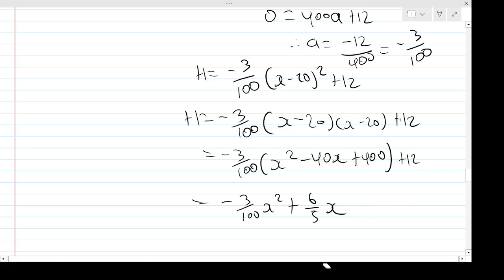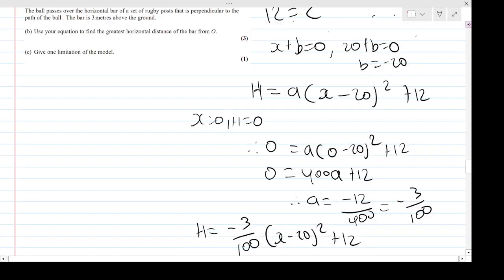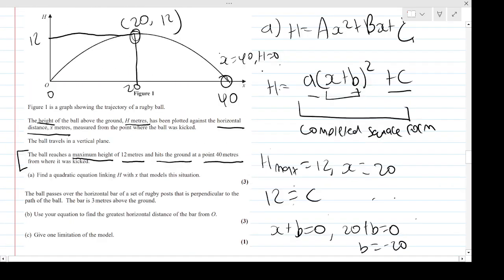So I'm just simply left with this, right? And that makes sense because I wouldn't expect a number at the end. There'd be no y-intercept, right? Because it's passing through the origin, the y-intercept, or the h-intercept, is 0, so there would be no number at the end. And also we have a negative coefficient on the x squared, minus 3 over 100 x squared. Well, I have a negative, so it would make sense to have a frowny shape, which is what we got here. So our answer makes sense.